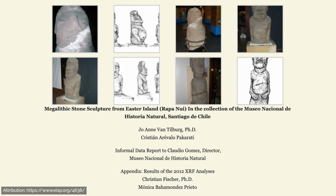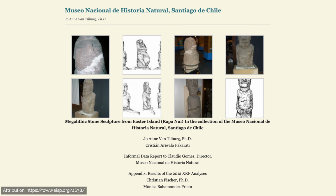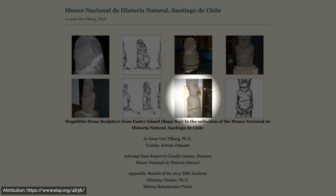For example, several scholars collaborated on analyzing 3 Moai that still have paint visible to the naked eye. These Moai were all made of different rock materials, and they all seemed to be relatively late in construction. They all had some type of white pigment, and one had red pigment. So there have been Moai found with pigment. However, the extent and nature of painting Moai is still something we're figuring out.